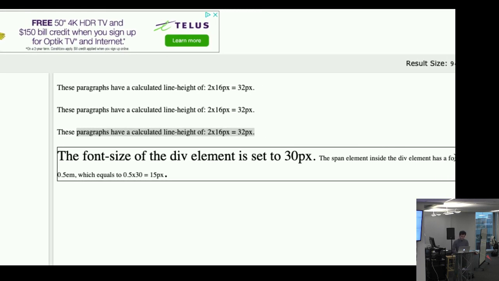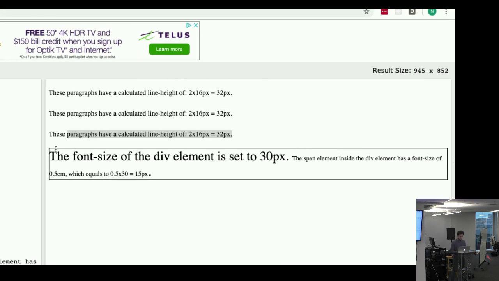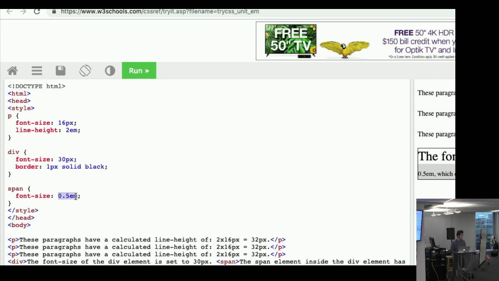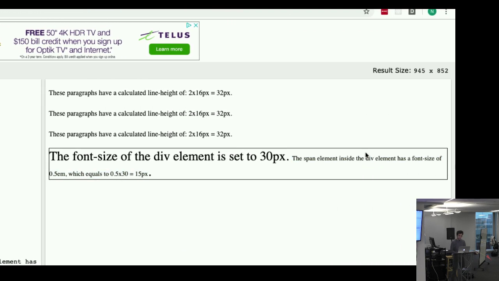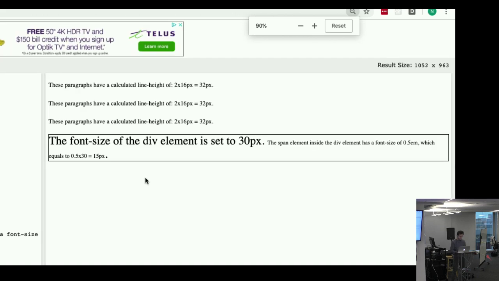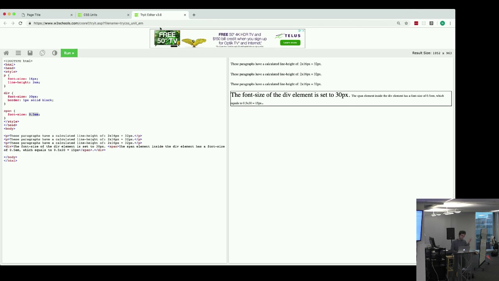And over on this thing here, with the div, we might give the div a particular font size, and then if we give the span inside of that div a different font size, in this case 0.5 EMs, then we've just said that the font in here is going to be half the size of this other thing. It's just another way of writing things that are somewhat responsive, where regardless of how big this thing is, these are always going to be some percentage of that other one. Cool. So EMs are neat.